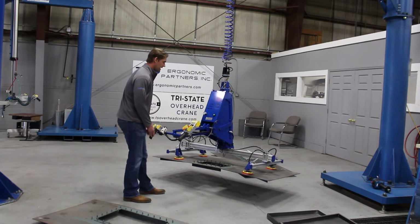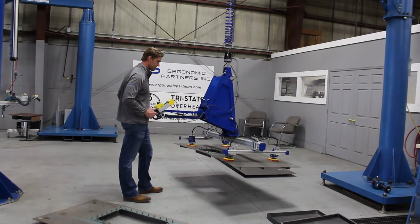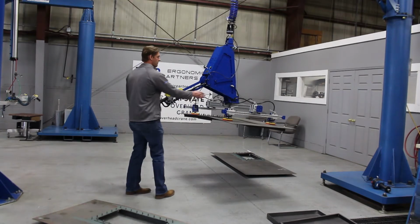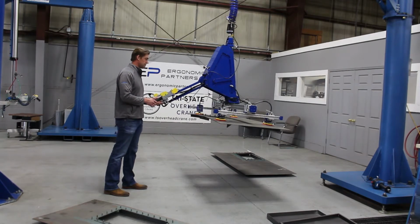You have a floating handle here, so the handle allows you to kind of pick up, stay in a good ergonomic position whether you're high or low. You do have a pin here in case you want to use these handles for leverage. You can technically pin the handle. I preferably don't like to do that.